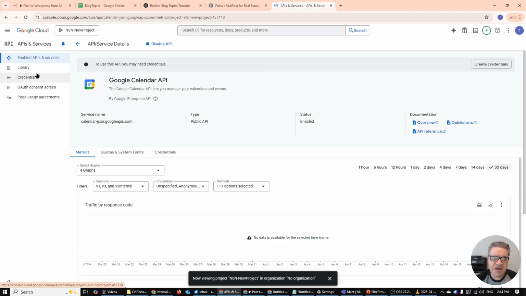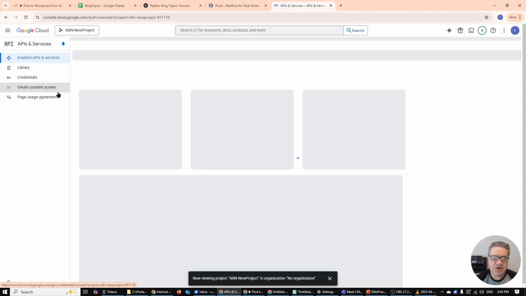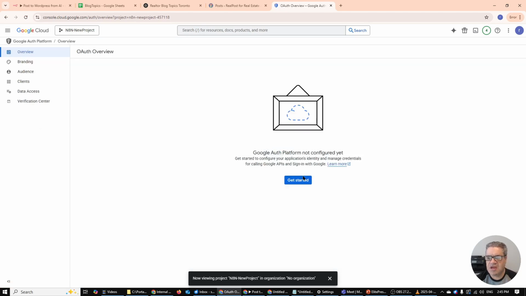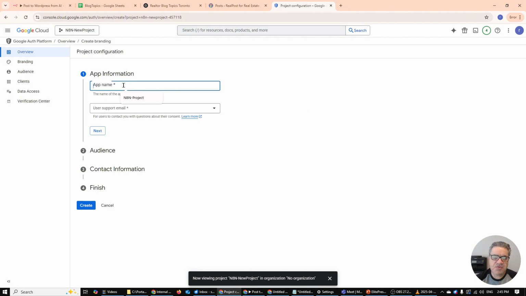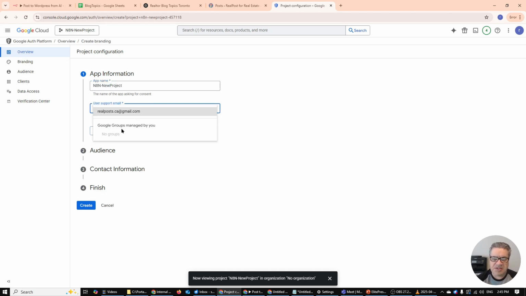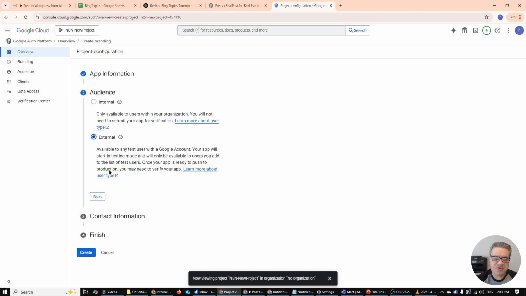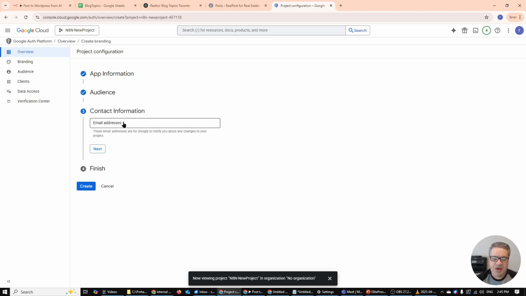So now that we have those, we're going to our OAuth screen, and it's not configured, so we're going to configure that. So we're going to give the app a name. We're going to select our support. So we'll do external. Contact information.